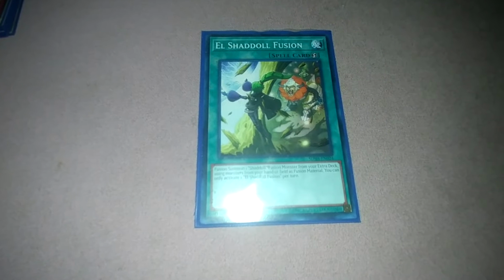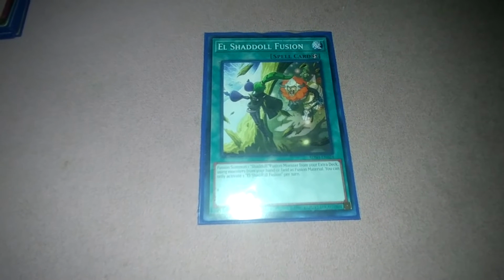El Shadoll Fusion. Fusion summon 1 Shadoll fusion monster from your deck using monsters from your hand or field as fusion material. You can only activate Shadoll Fusion once per turn. So most like a little quick play. Shadoll Fusion is just a normal spell card, pretty much like a Polymerization, like I said, except it's only for the Shadolls. So it's most likely a searcher from Hedgehog if it's flipped up. Search for a magic. So El Shadoll Fusion and Shadoll Fusion can be searched.